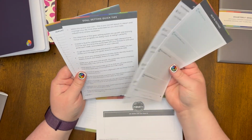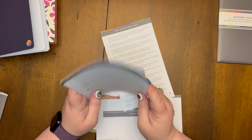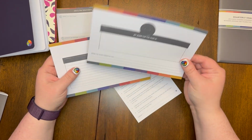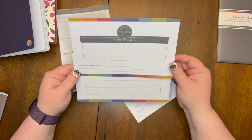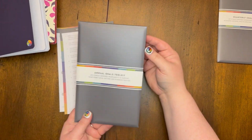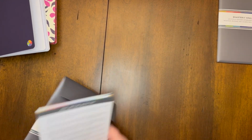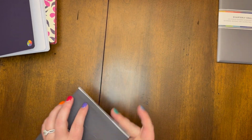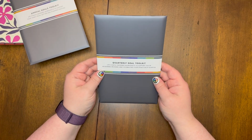These three things, I think for sure would be in my planner and something that I want to refer back to on a quarterly basis. And then these, I don't know, I almost could see myself putting this up on a bulletin board or something. We'll see, but that is what is inside of the annual goals toolkit. So you only need one of these for the year. And I think it's a great addition to the goal setting sheets that are part of the setup of your flagship.